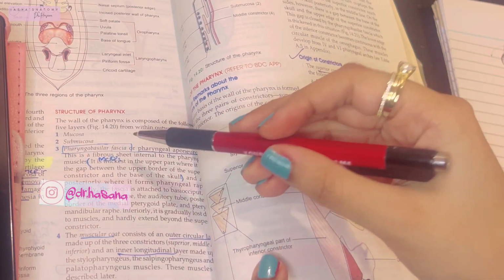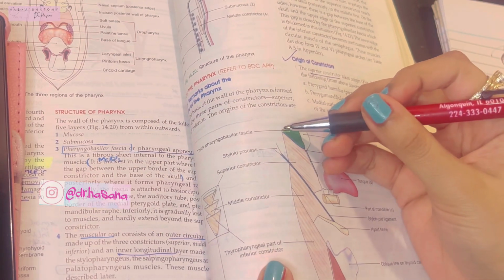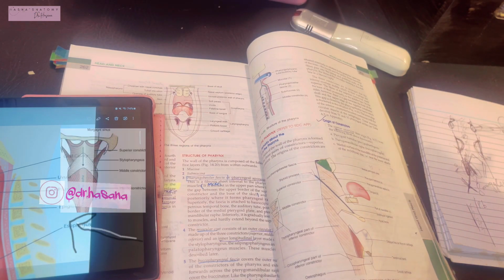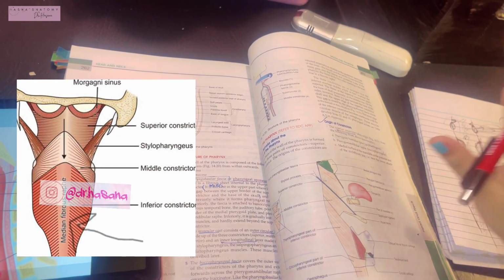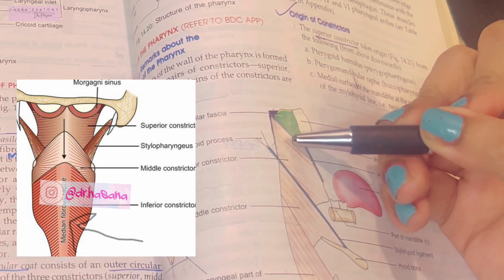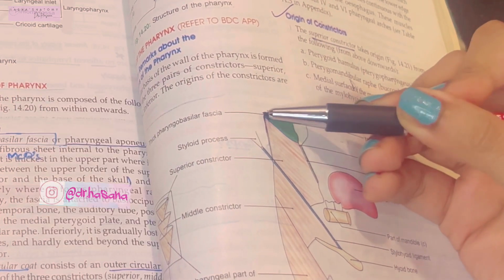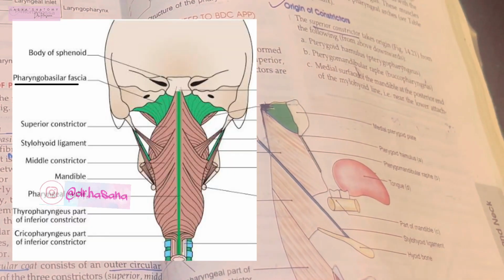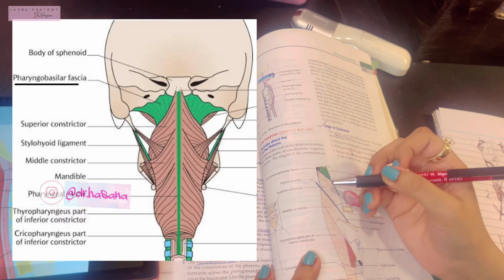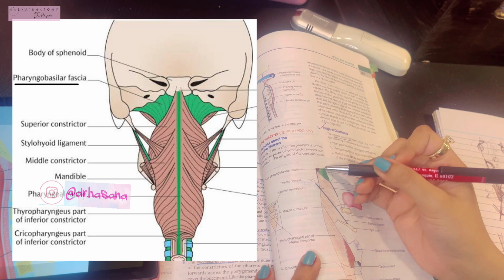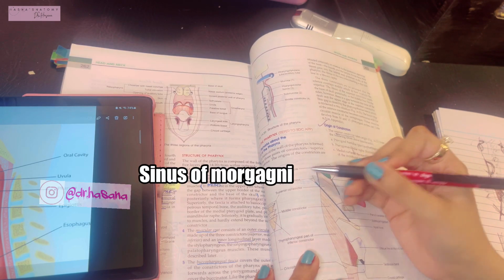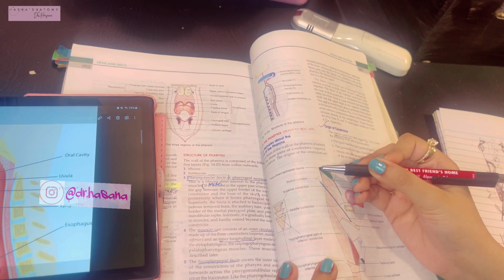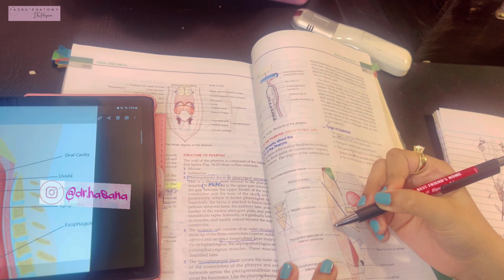The pharyngobasilar fascia is going to extend from the base of the skull and going to form the median raphe on the posterior wall of the pharynx. This pharyngobasilar fascia between the base of the skull right over here and the superior constrictor muscle over here, it is at its thickest. Why is it thickest? Because there is a gap between the superior constrictor and the base of the skull. This gap is filled by this fascia's thickening, and posteriorly your pharyngobasilar fascia forms the pharyngeal raphe.